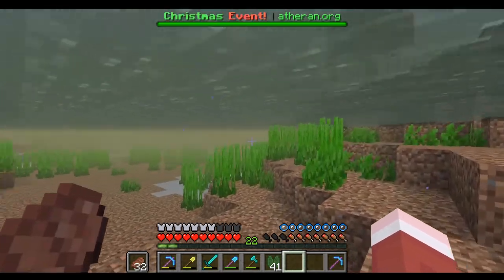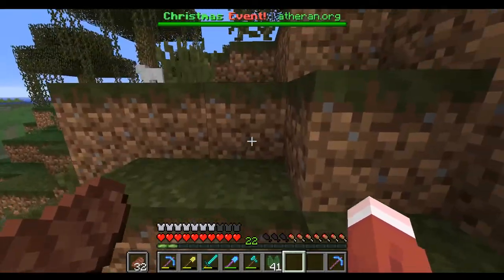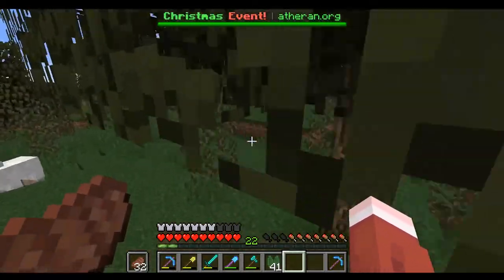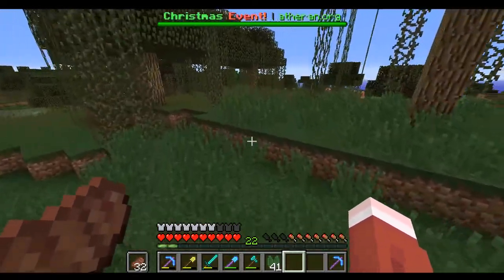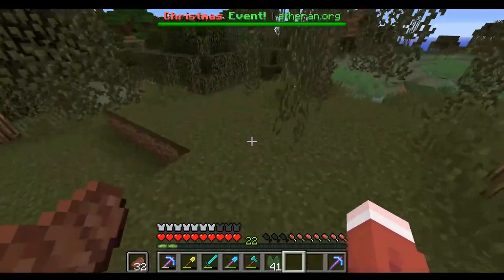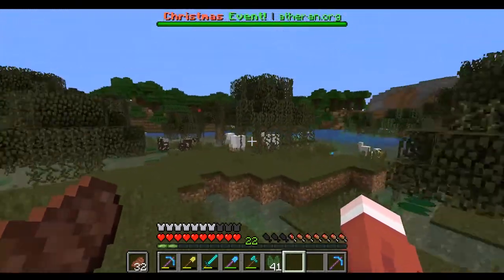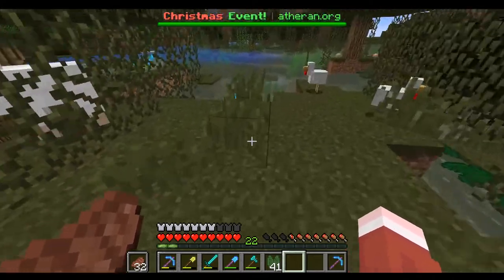Man, this water looks so dirty. I love the 1.13 update. It just looks beautiful. Hello, sheep. Now we know where some multiple sheep are. I know we saw a sheep earlier, but I only remember seeing one. So this is good. Oh, and chickens. Yeah, that's good.